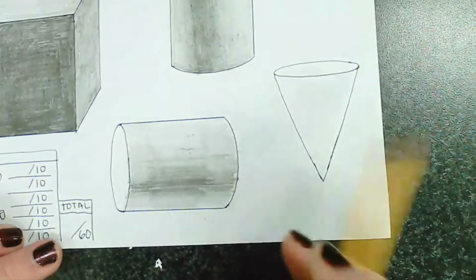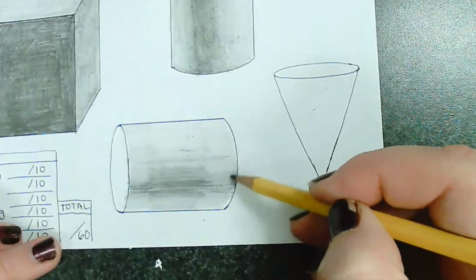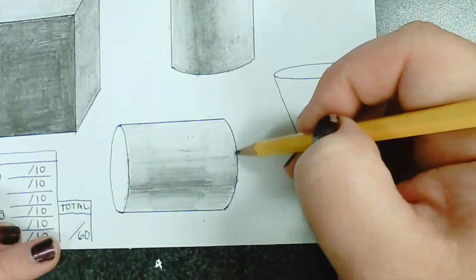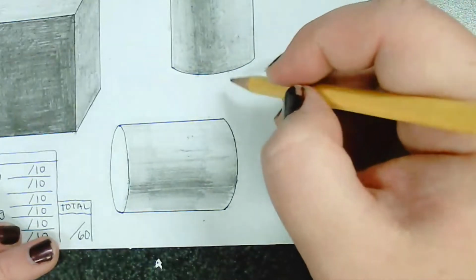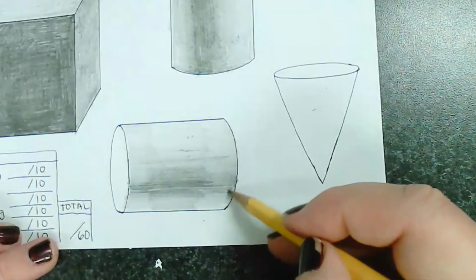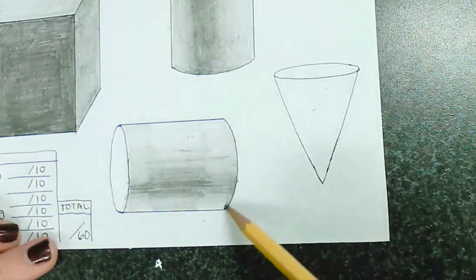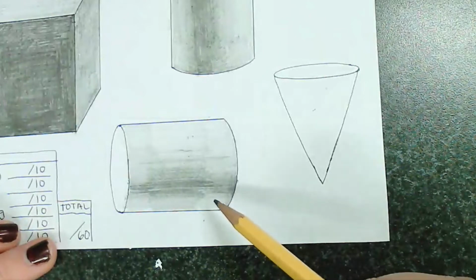Your darkest shadow along that dark shadow line is going to be where your 4 will go. You'll have a 3 on either side, including mostly down to the bottom. A 2 will be about a quarter of the way down, and then moving into a 1 up on top, where your lightest value will be. You're just going to be spending some time going through matching those values.